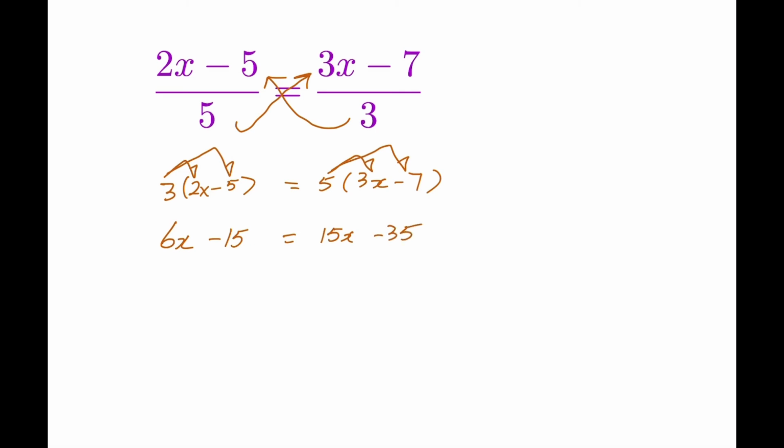And then move numbers on one side and unknowns on the other side. Let's keep 15x here and then you minus 6x, because that's smaller, that's why. And then this negative 35, you have to move also to the other side, so it becomes negative 15 plus 35. Please click calculator. Negative 15 plus 35, you get 20. How about 15 minus 6? You get 9x. Here 9 times x.